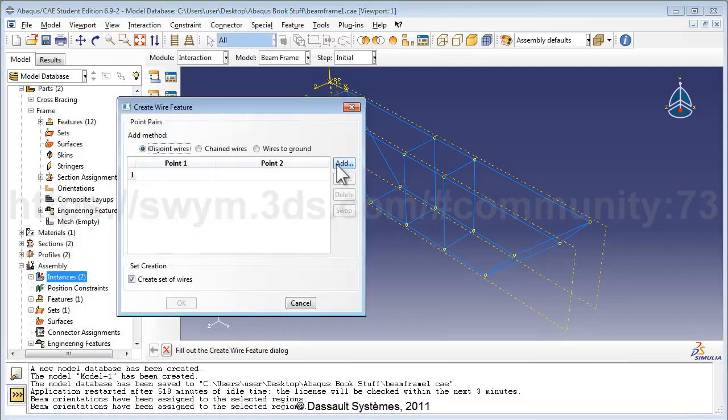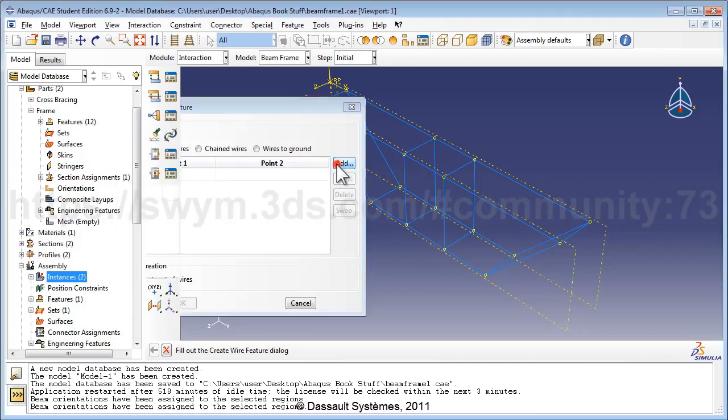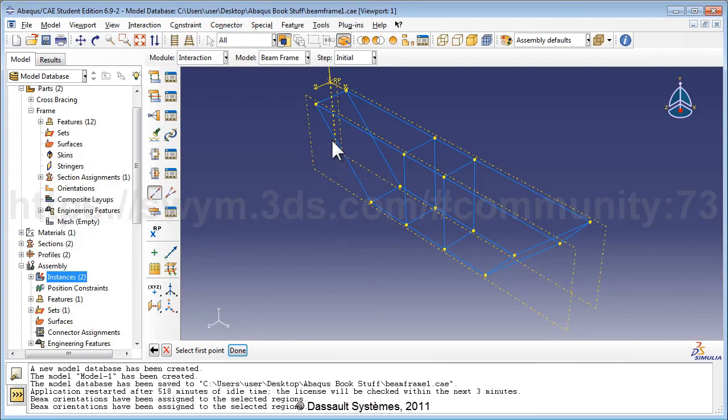Now this gives you a window similar to the one you saw using the Create Wire Point-to-Point tool when you created the cross bracing. Once again, we're going to choose Disjoint Wires, and then we'll click the Add button to actually add the wires. Below the viewport, Abaqus prompts you to select the first point, so click on the first node. It then asks you to select the second point.